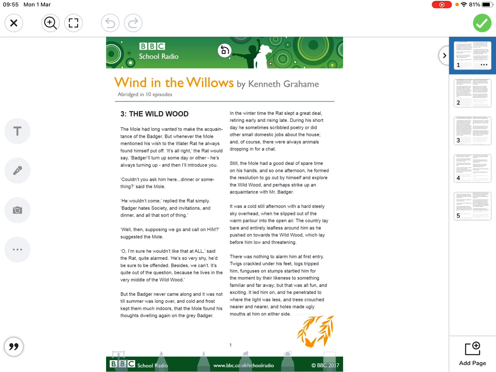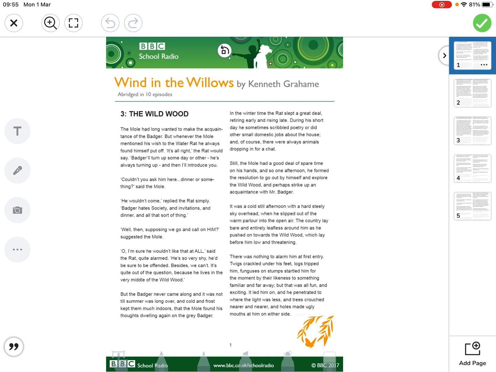I'm asking you to identify where the woods are likened to creatures trying to attack him. So the author has used tools and techniques in that paragraph that make us feel like the woods are trying to attack him.